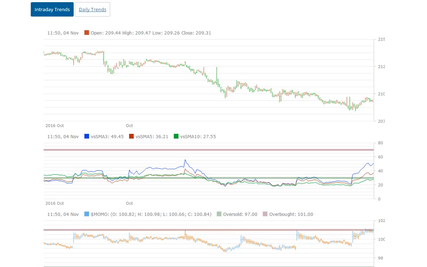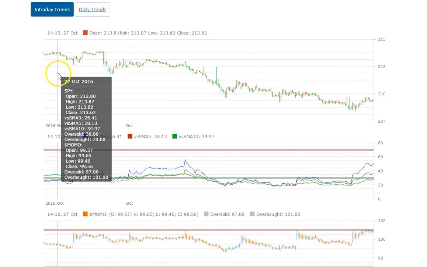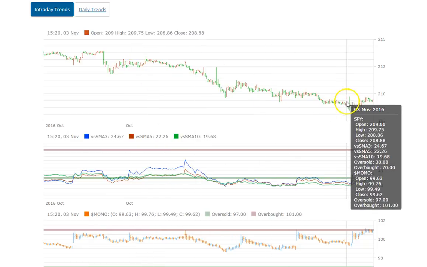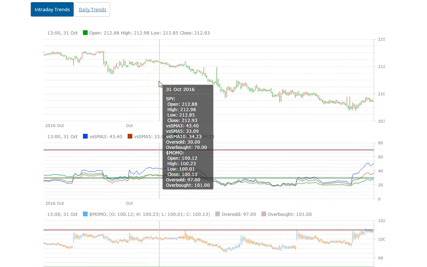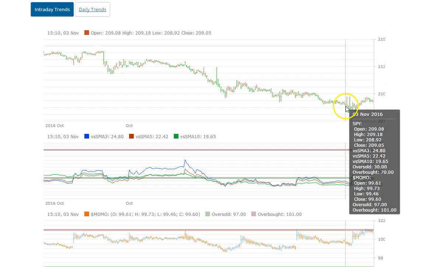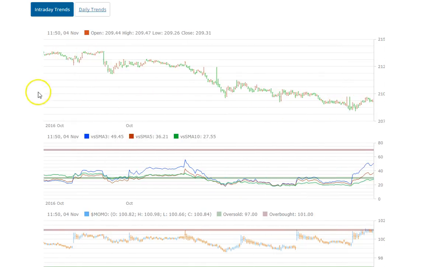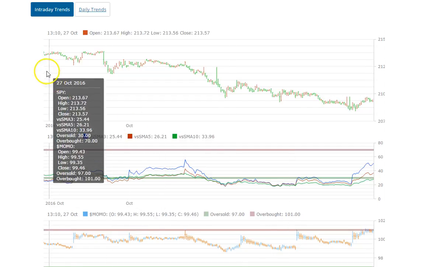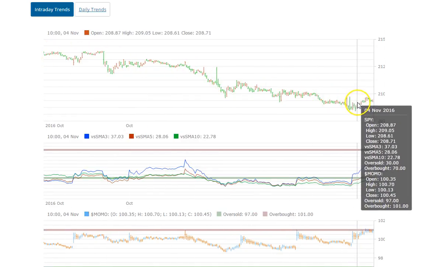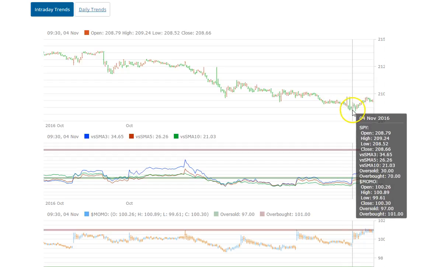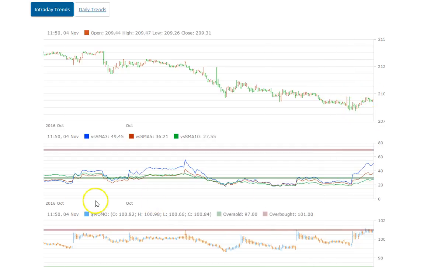All right, so this is an overview of the trends section, and this in particular is the intraday trends. So just to go over the top bar here first, the top chart is simply an intraday chart of the SPY, which is the S&P ETF. So you'll see in this range for the example I'm showing you here of this tool, that the S&P had been falling down and down in price until about November 4th here.